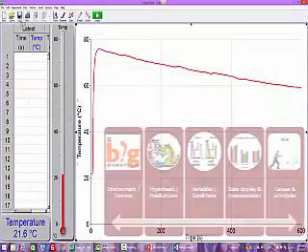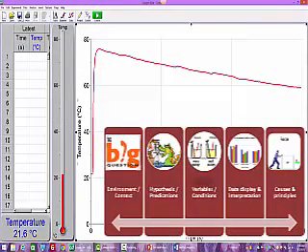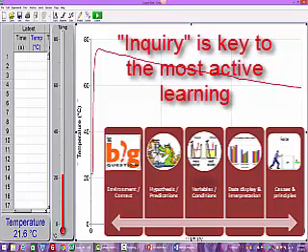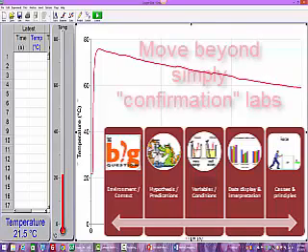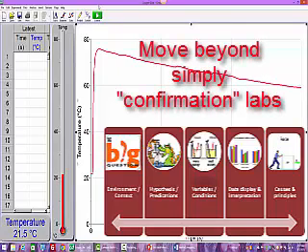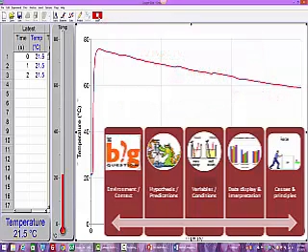However, as you view the data acquisition going on in the background, keep inquiry in mind when you design experimental settings. Consider the different facets that you can ultimately address in a science lab. Don't just use cookbook or confirmation approaches. Use the full potential by engaging students in a conversation about the study underway.